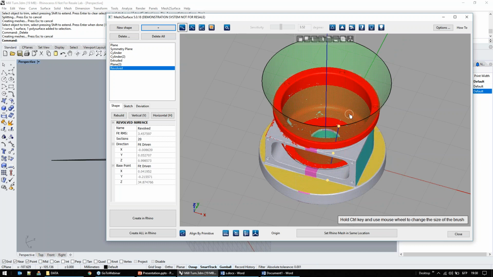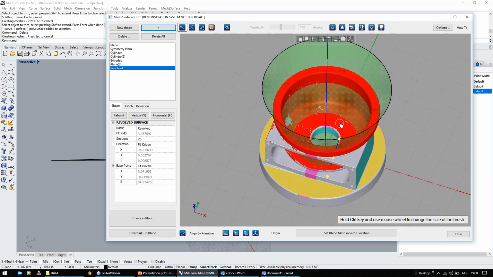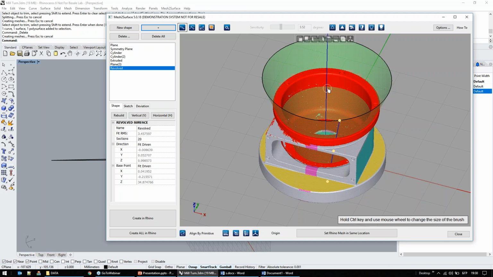The revolved surface tries to fit a cone from what we selected, and it doesn't always provide the exact result. But in this case, we know that the axis of rotation is my z-axis, so I can easily say, okay, use my z-axis as orientation to define this revolved surface.